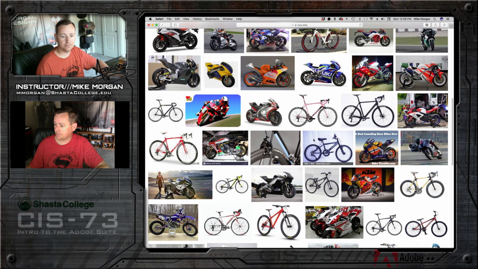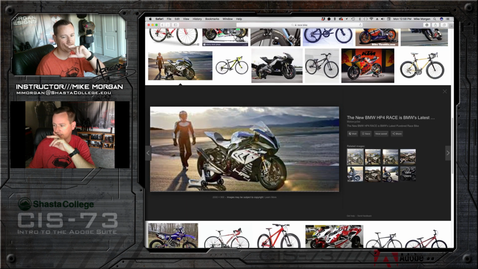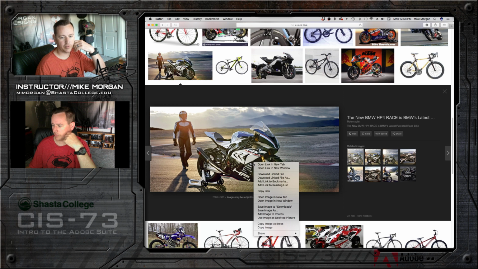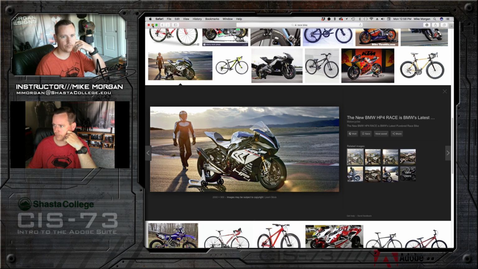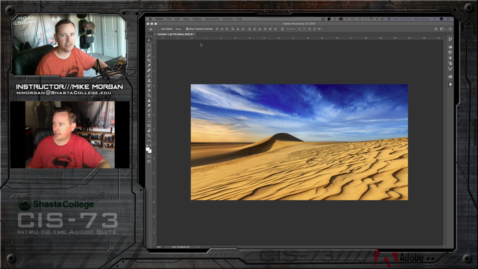Oh, I love that, where the dude could be walking towards his machine. That's pretty rad. We'll see if we can put this to use. I think that's pretty cool. That's a BMW race bike. For the fancy pants racers.